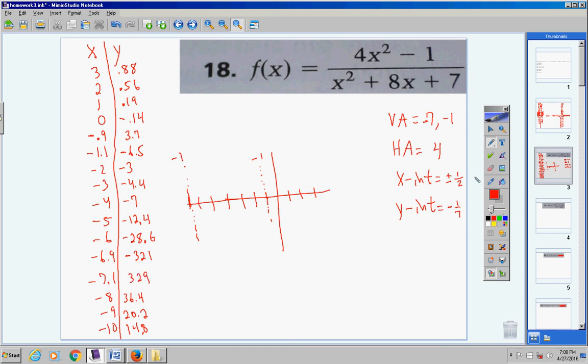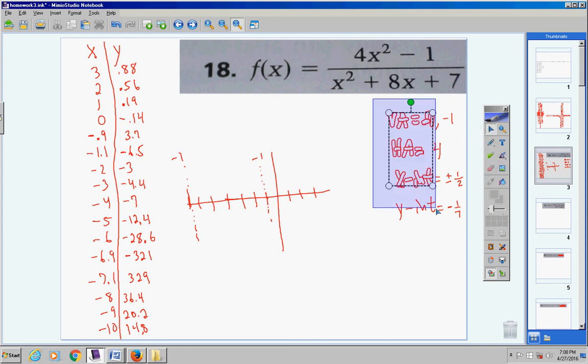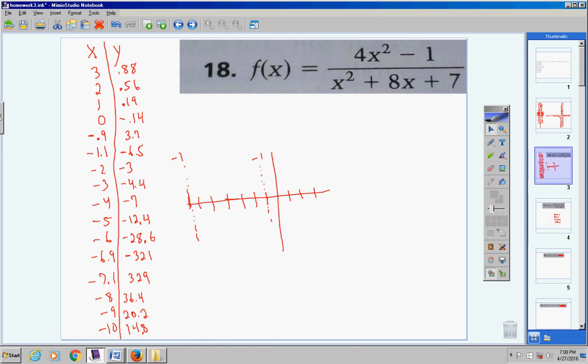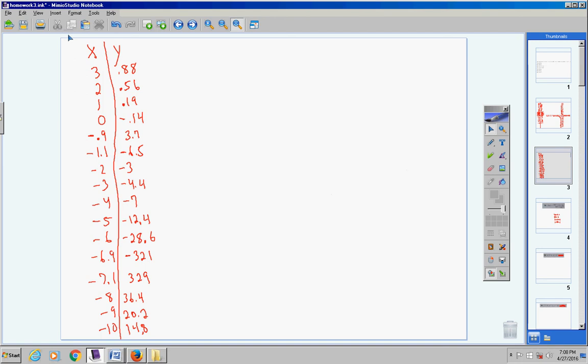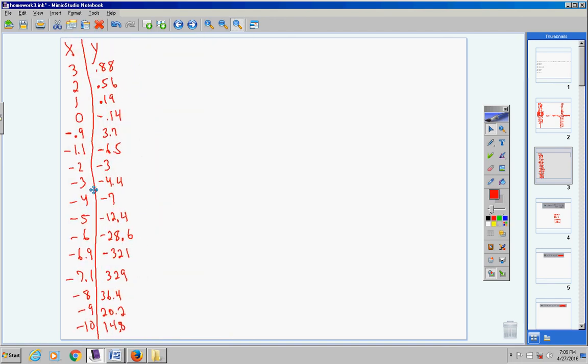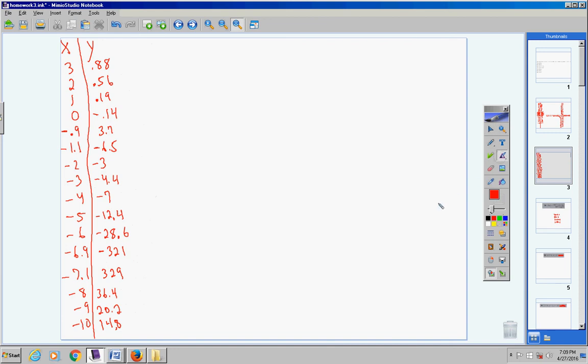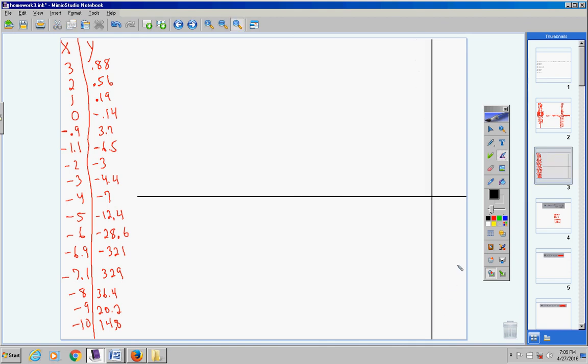So, I really have everything that I need to get my graph set up. I'm going to slide this to the next page so I have some room to work with. I'm going to erase this here, and get rid of this here. And I think we're going to be doing pretty good here. Most of my work is going to be over here to the left of the origin. So I'm going to make my graph like this, just trying to be smart here and think ahead.